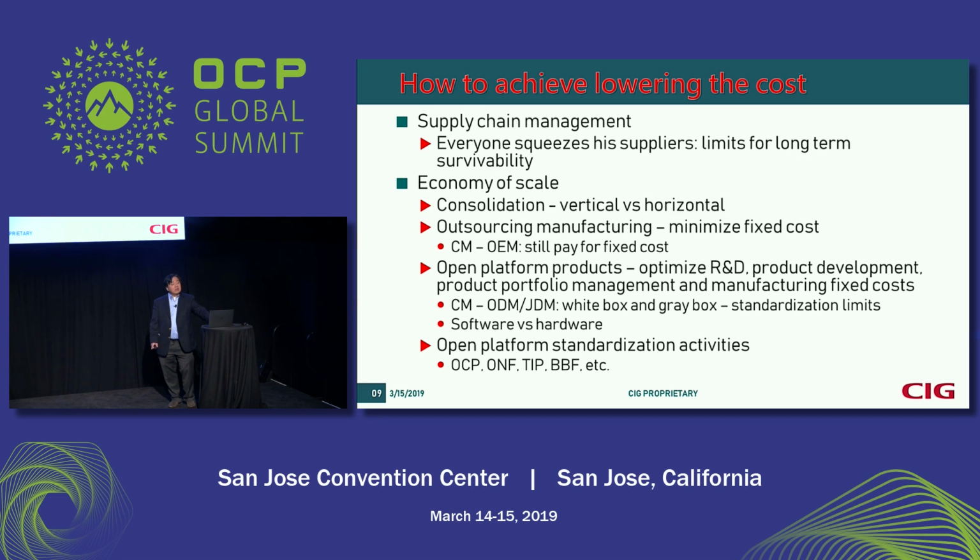And so the other thing is, how about outsourcing your manufacturing? These fixed costs are too high, too expensive, right? You go use a company like Foxconn or Fabrinet to manufacture. You're thinking, since there are very few CMs, they can share these fixed costs among competitors, among the industry. You can lower the cost. But there's still a catch. You have to pay for your own manufacturing equipment as well as your product line. The fixed cost is still there. This leads to open platform.